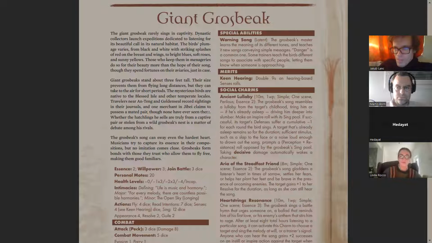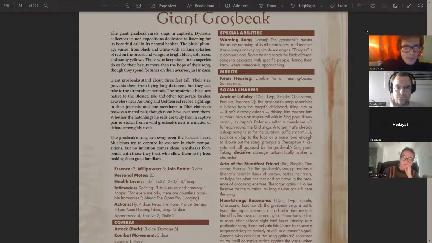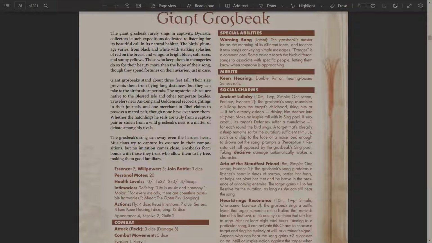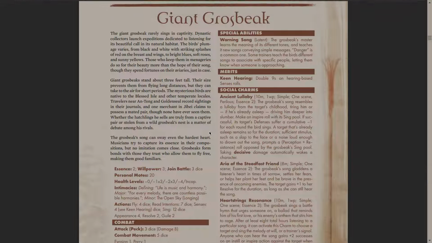So how is the behavior built? And this particular one is, I think, just as good a starting point as any.